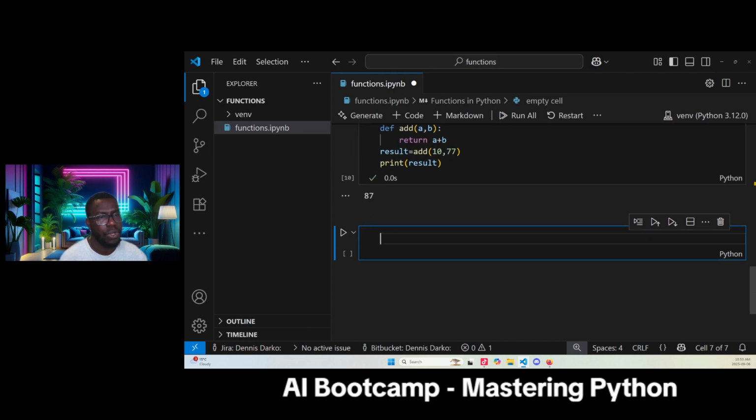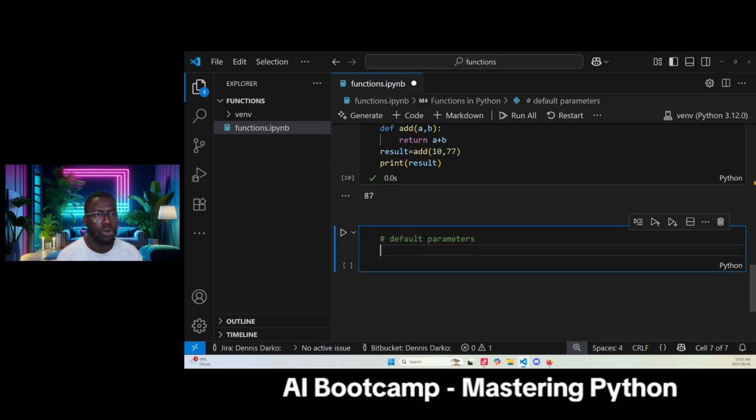Let's look at something we call default parameters. It's very important you understand default parameters. Please, when I'm done, if you have any question, don't hesitate, come up and ask. This is a learning platform, and we are not rushing into anything. All right, so let's look at default parameters in Python in functions.